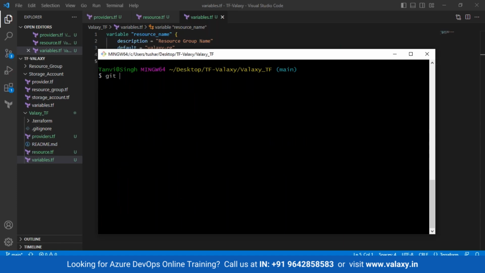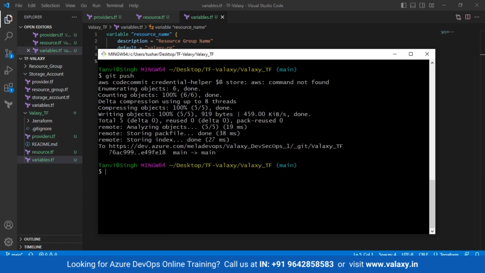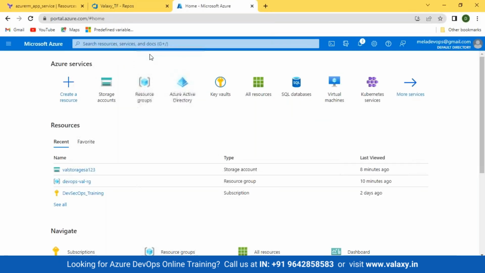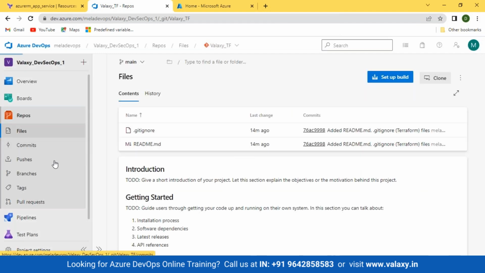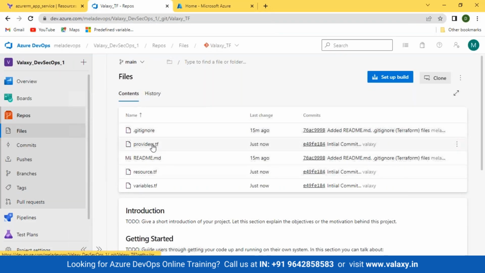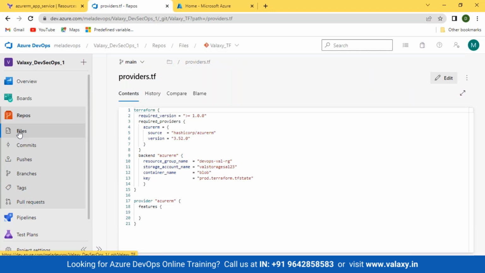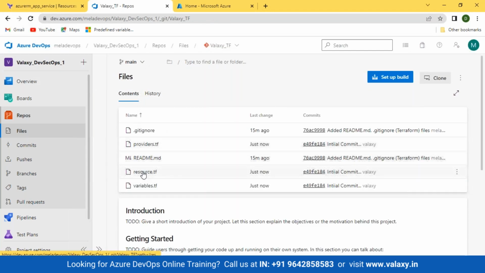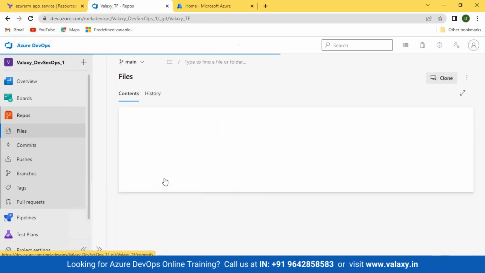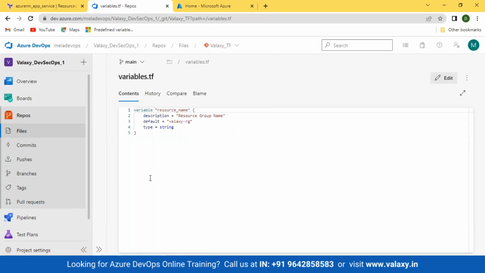Now let me push it to my remote repository. Perfect. Let's go back to Azure DevOps. Refresh it. Perfect, we got the provider.tf file, we got the resource.tf file, we got the variables.tf file.